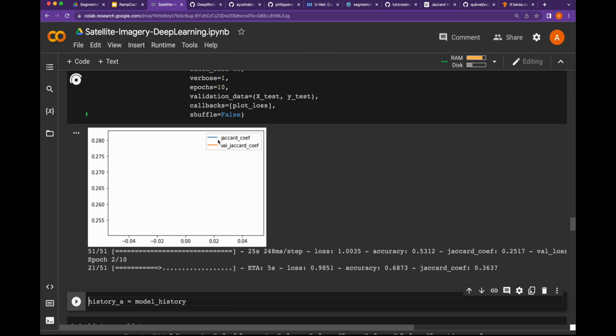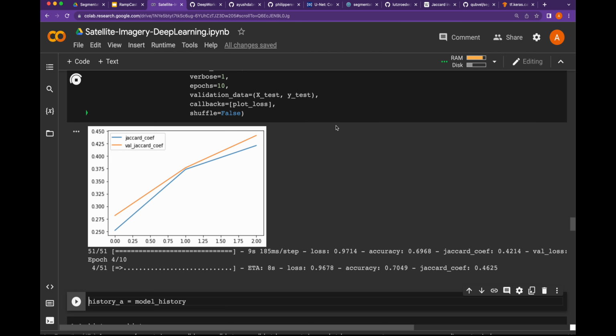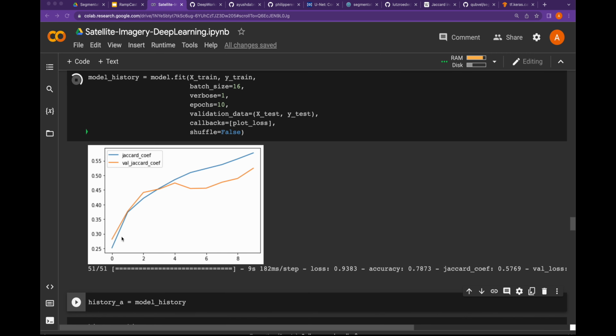Now we are getting the results with the Jaccard coefficient and the validation of it. So we should grow from lower to higher value, because our objective is to get 0.99. It means the test as well as the original, they both are identical. So here is our plot after the 10 iterations.